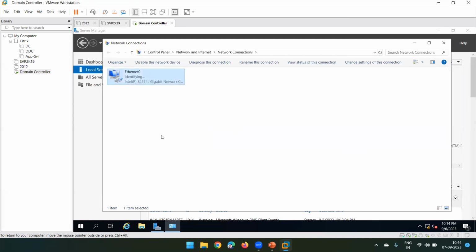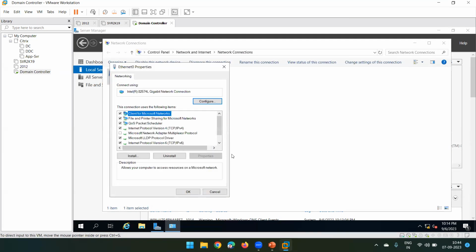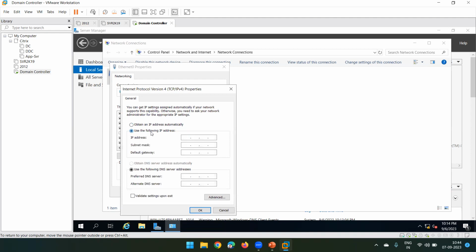This is a very, very basic thing. IP details you can easily get from your network team. You have to ask them, like, we need one static IP. So I know my network, so I have some IP with me, 192.168.10. Let's make it 200.